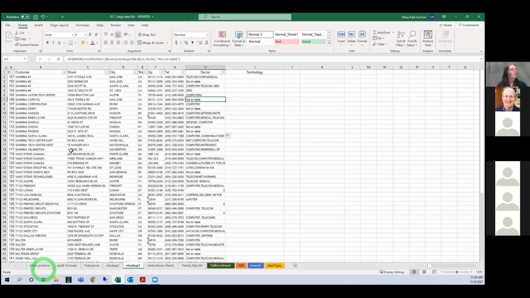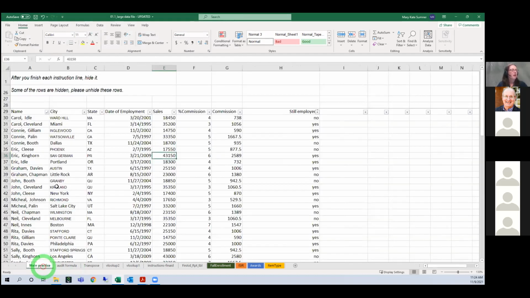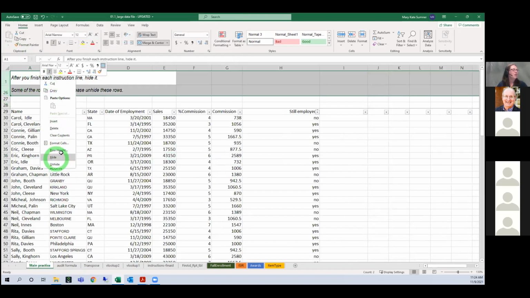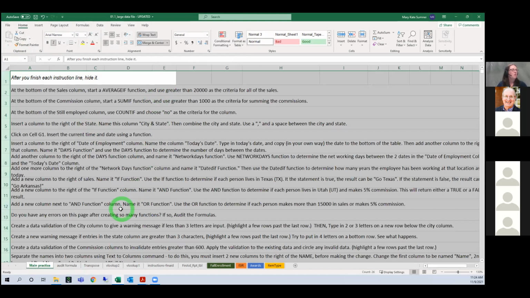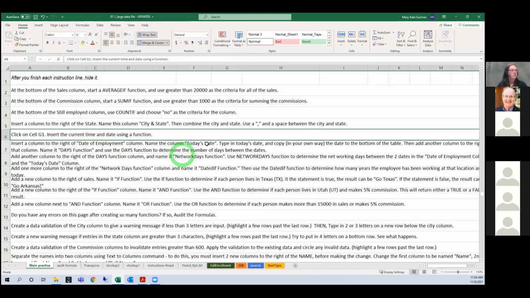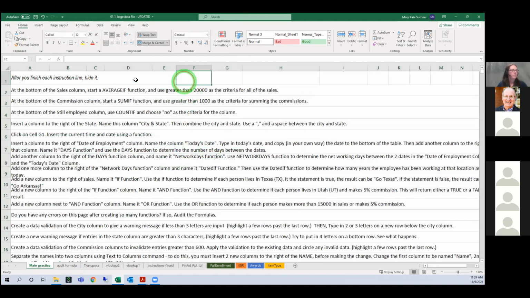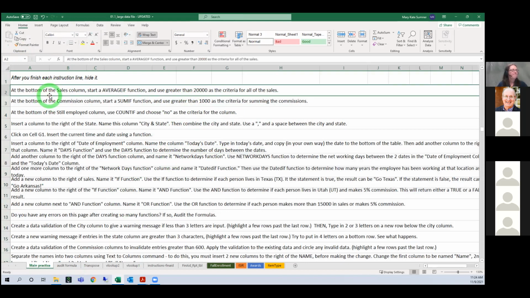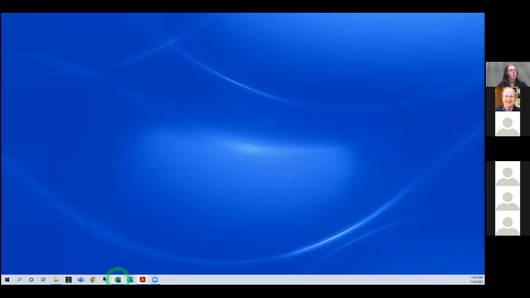Anyways, okay. So on the main practice tab, if you unhide everything, it has a lot of little sentences, a little instructions. And what I would recommend for practicing, my Excel's panicking right now. Sorry.